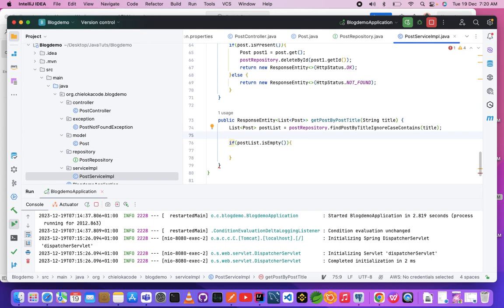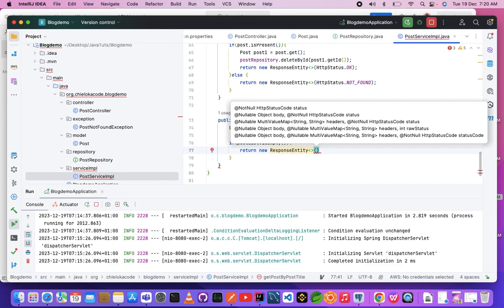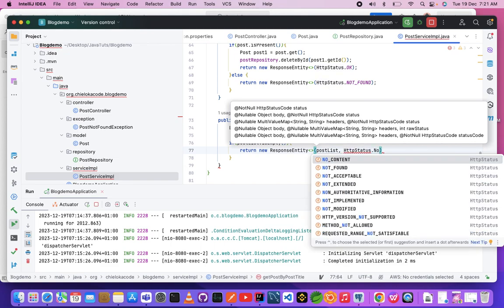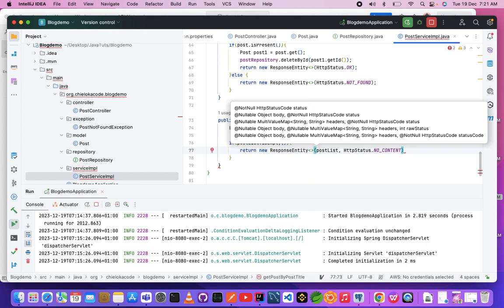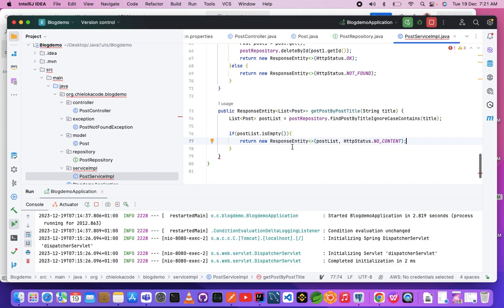So it's going to actually give us something. Maybe we're going to say return new response entity with that post list. So we say HTTP status of no content. You can actually use no content or in that post list. So there's no content there.